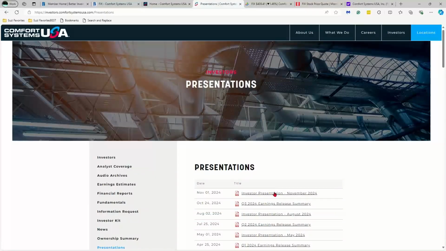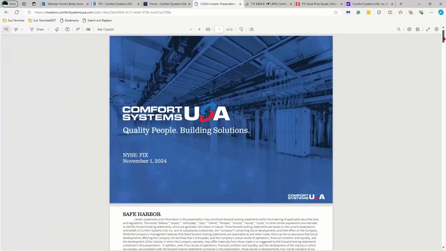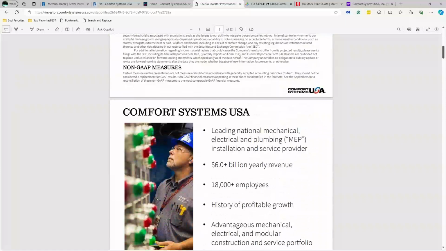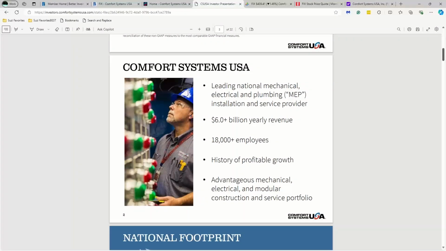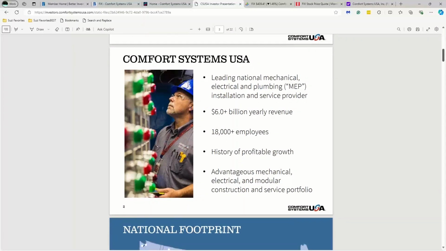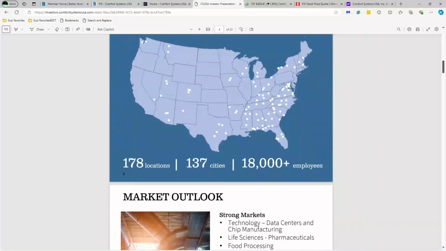So here's an investor presentation that's very current. We can click through on that and see just what Comfort Systems has to tell us about their business. So 18,000 employees, 6 billion yearly revenue now, given their last quarter. History of profitable growth. You can see their national footprint and so on.